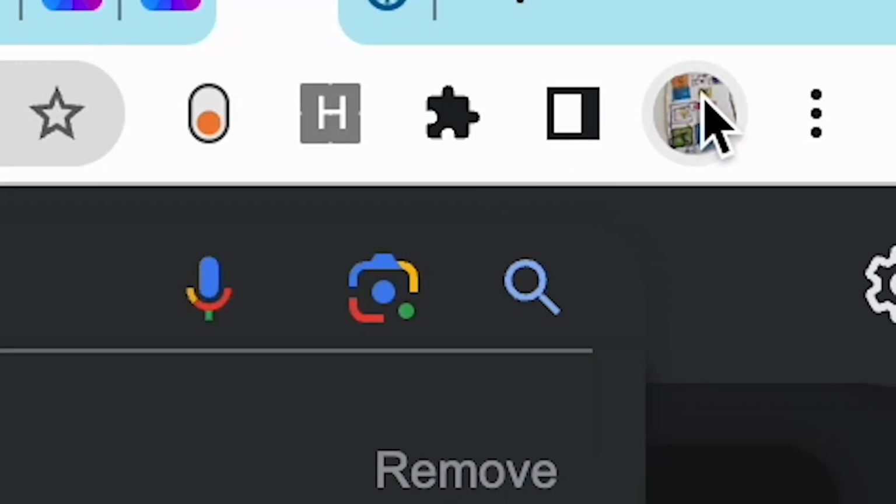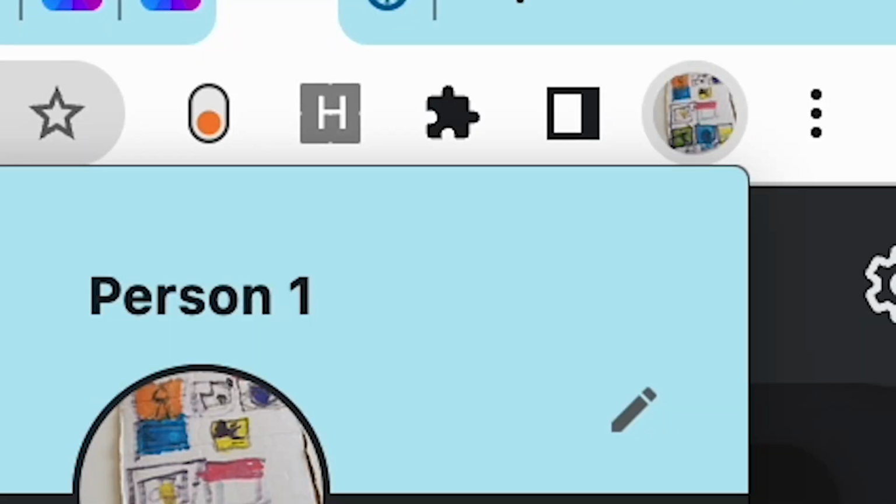First of all, this is the point I really don't like, is that there's no profile switcher. Now, on macOS and Windows, there's always that profile switcher at the top right of your screen. It's beside the three dots. It's more like your profile picture in the toolbar. Basically, it's the profile switcher, so you can add a different profile. But in ChromeOS, there's none of that.